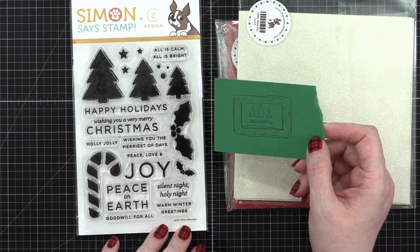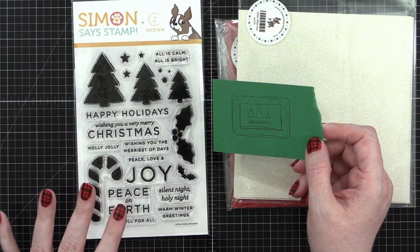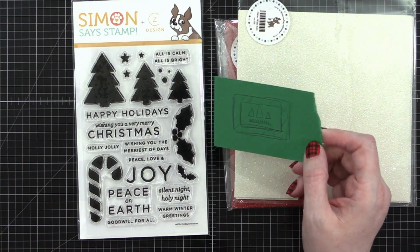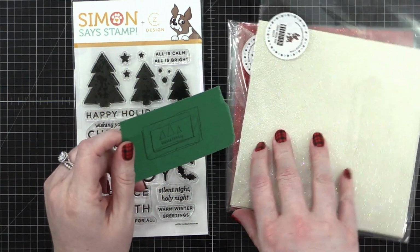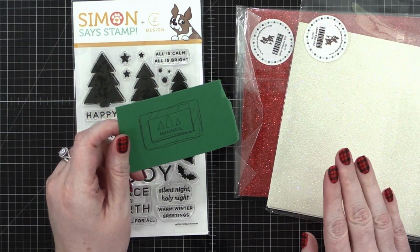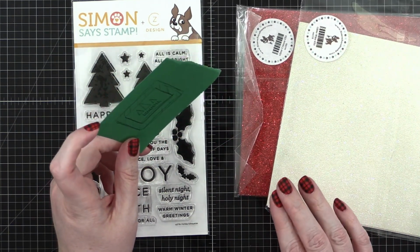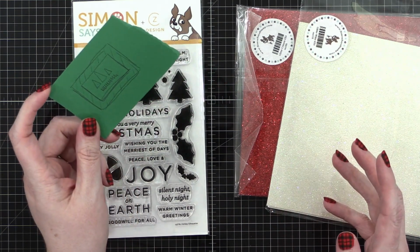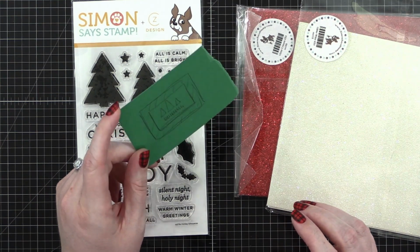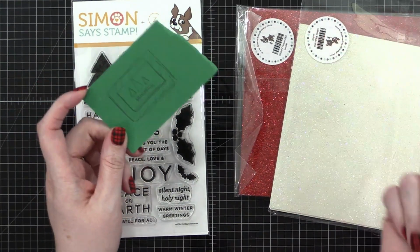It's called Holiday Silhouettes. There are dies that go with all the images, but we're not going to do the dies today. We're just going to do a bunch of stamping. We're also going to revisit, I'm not sure which day of the holiday card series it was, but there was a diagonal striped background made out of red glitter paper and white glitter paper. And I mentioned in the video, I totally could have done this without using dies. So today, that's what I'm going to do.